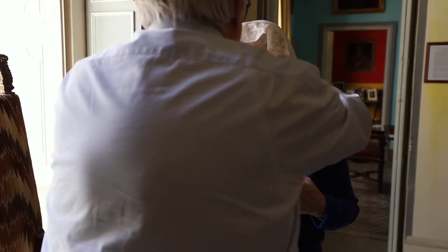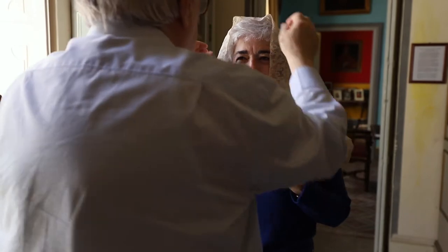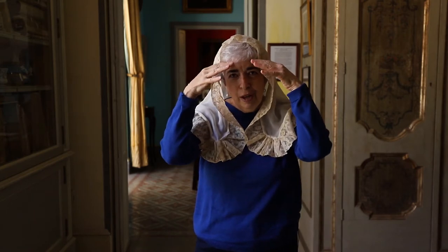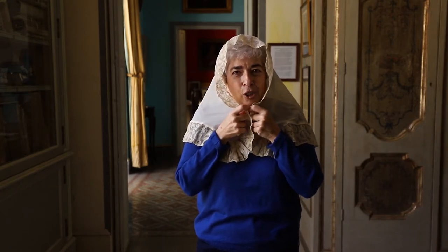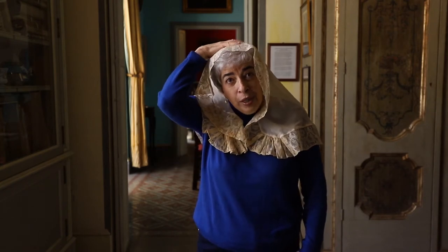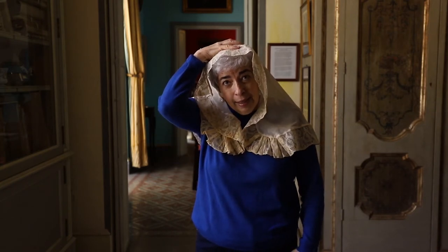This is an 18th century wimple and you find it in a lot of the Favre paintings. What is good is the fact that I have white hair because in the 18th century my hair would have been powdered. It would obviously have been much longer, but what one notices in Favre's paintings is that originally the wimple starts out very far out in the front, really worn very far like this, and also tied under the chin, normally with a red skullcap underneath.